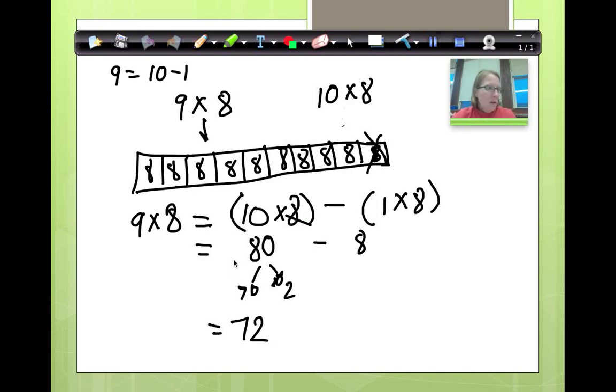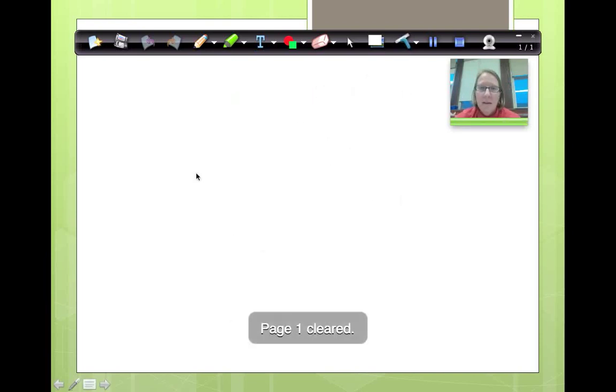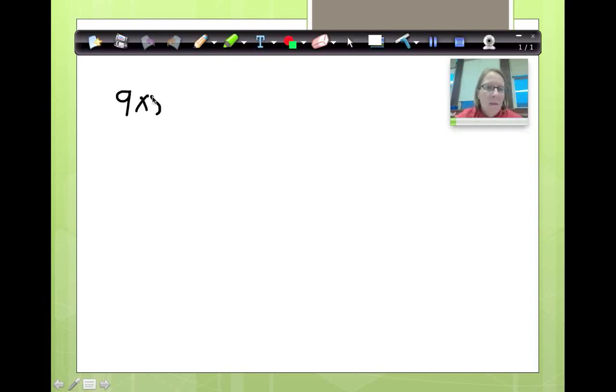Now, so we had that last number problem. Now, what if I write this? This is a true statement. This was the break apart rule, right? I just broke this apart. But it would work if we did it. If we solved it, it would still work, right?